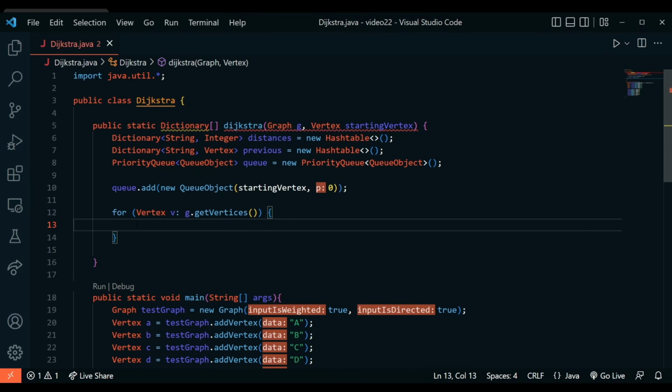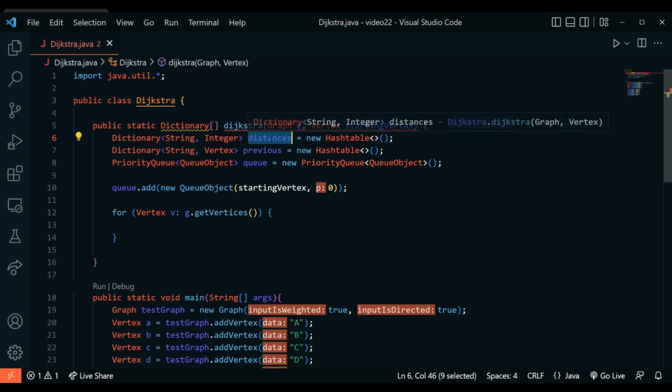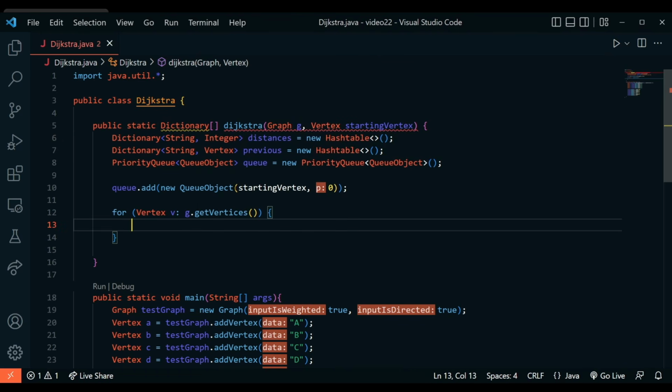Now we're going to have to iterate through this, and we're going to actually update our distances, which was over here. So we're going to actually have to update our distances and previous dictionaries. So we're going to try to add all these vertices from this graph to this distances and previous dictionaries. First of all, we don't want the starting vertex to have a maximum integer of max value, because we know that the starting vertex to itself is 0.